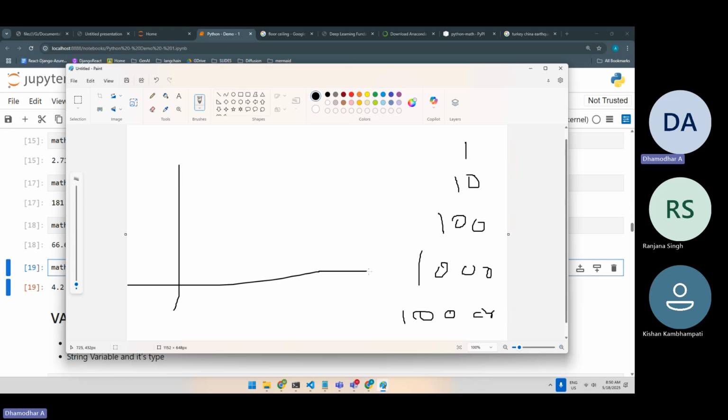How do we write that here? Let's take 1 here. Consider this as 0. The distance is 1. Units is 1, right? And where do we need to write 10? Somewhere here. And how do we write 100?